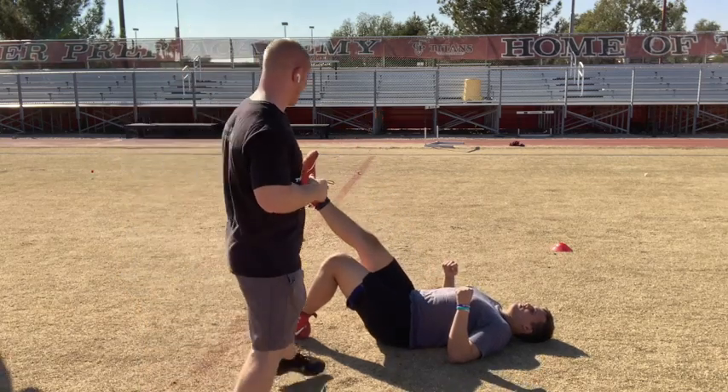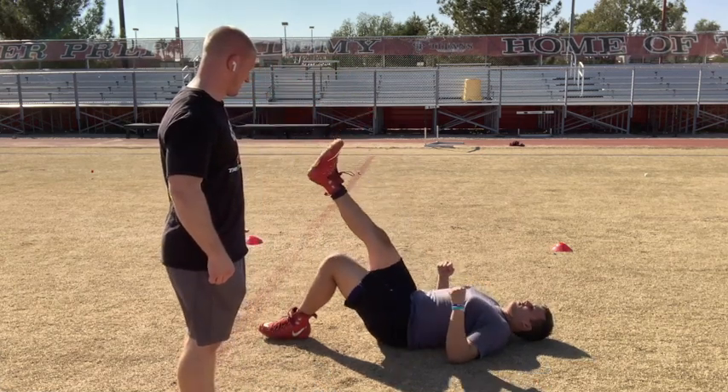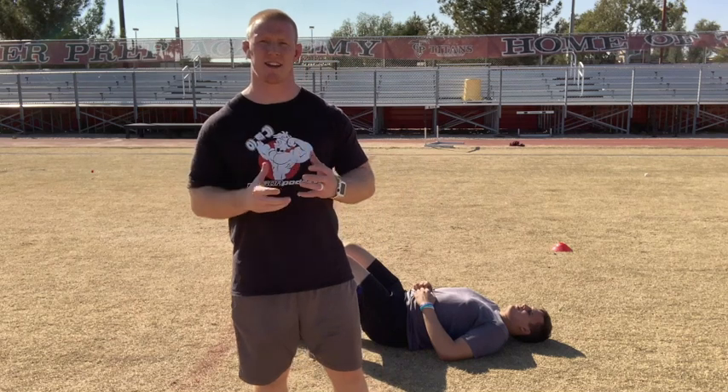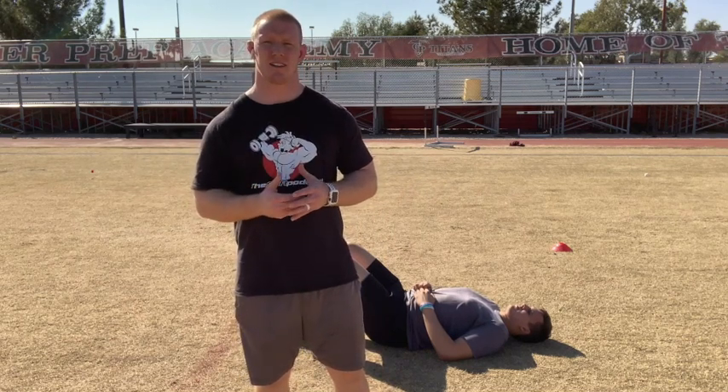As you're going through, try to lift those hips way up there. So make sure as I'm watching and looking through, I want to see — do we have an imbalance? Are they rocking? Are we strong and stable side to side? Are we able to hold onto those positions in a good fashion?